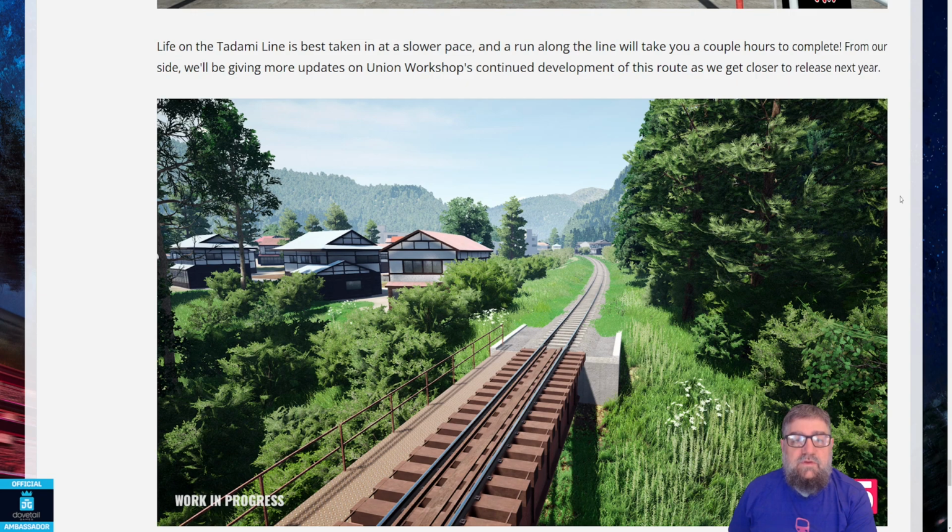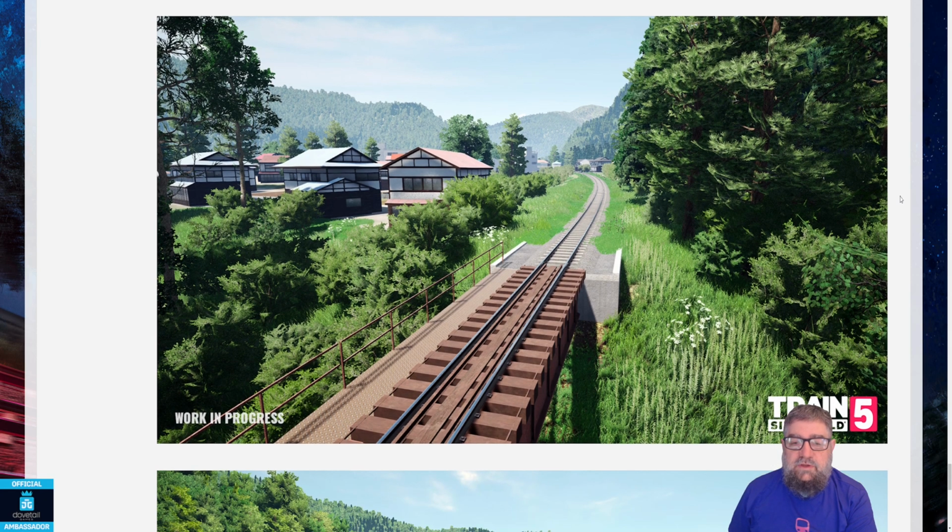From our side, we'll be giving you more updates on Union Workshop's continued development on this route as we get closer to next year. So don't expect a high-speed run. Expect something, I suppose, akin to Niddertalbahn. It's probably the nearest similar experience in the game. So expect a fairly slow, sedate kind of pace, because that's the way on the Tadami Line.